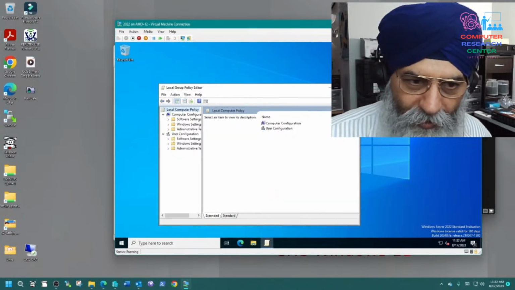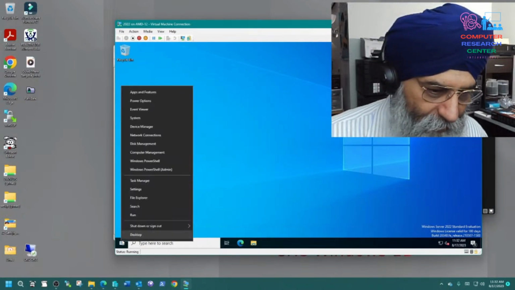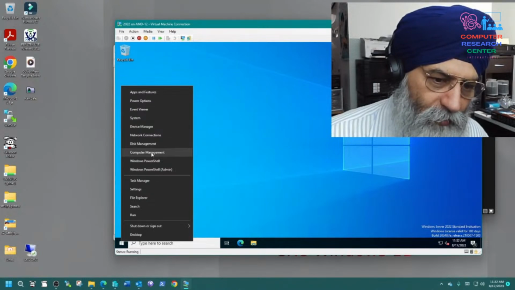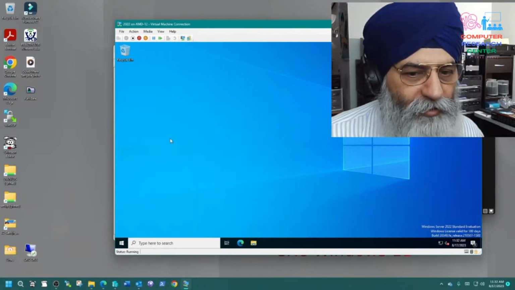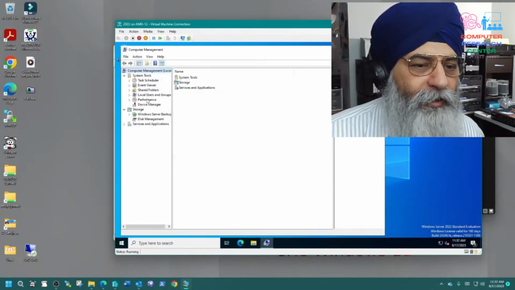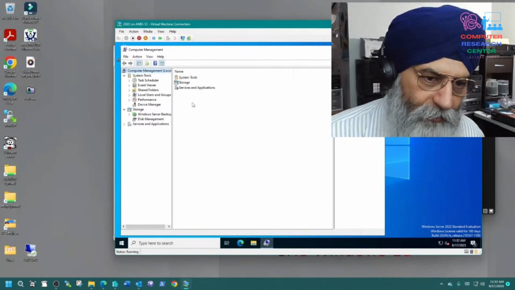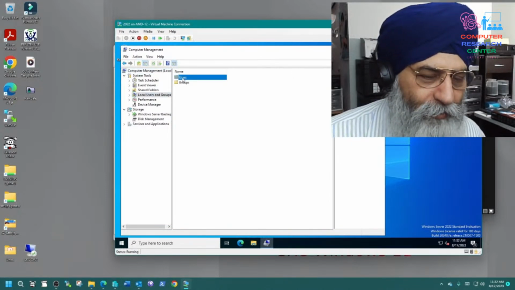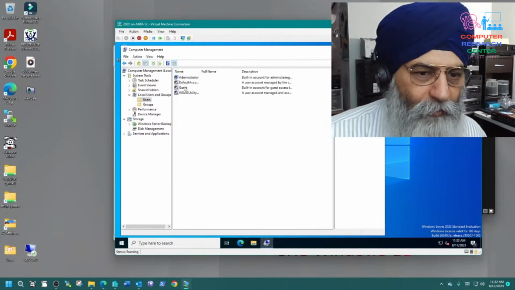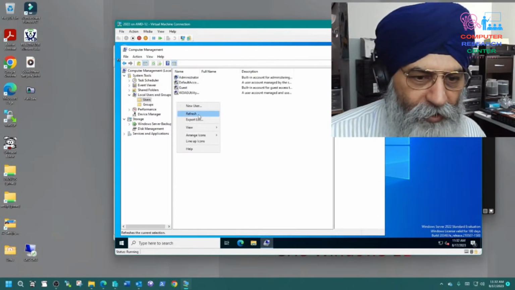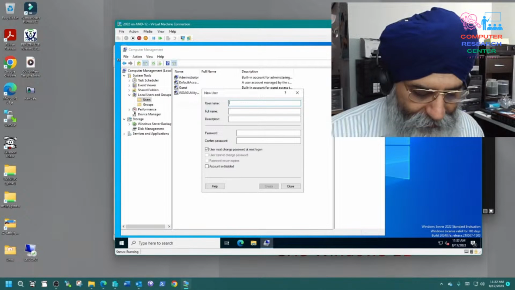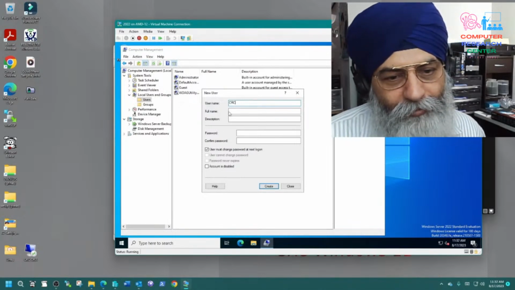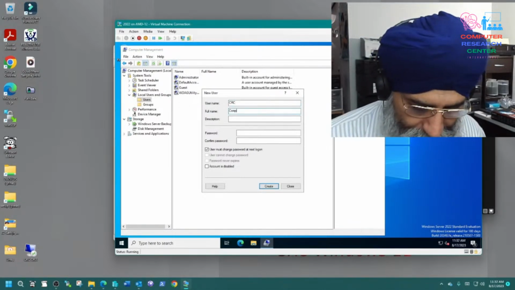So this is done. Next I will go to computer management and create one standard account that will be used every time. I'm preparing. You can do as you require, but for my purpose I will be using a new user, CRC, and my full name is Computer Search Center.